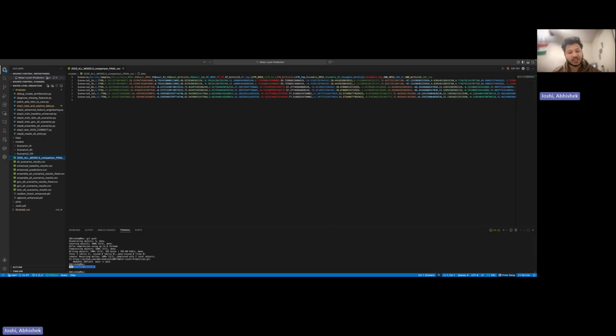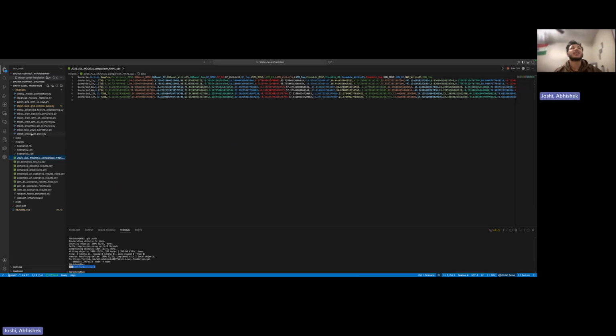What I believe is this degradation is expected. 2025 may have different patterns from what we have seen in 2021 to 2024, but the relative ranking of the models is consistent. Ensemble and random forest perform the best for me. It took me about 10 to 15 minutes, including feature engineering and all model predictions.